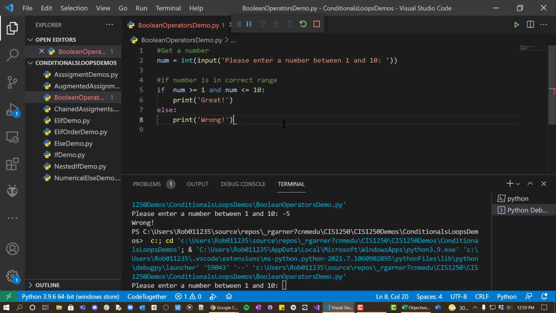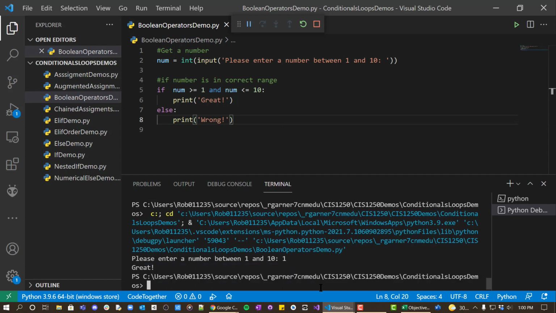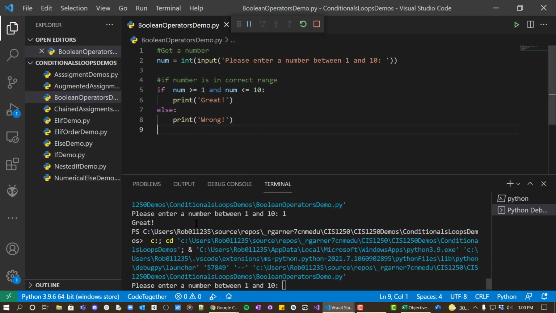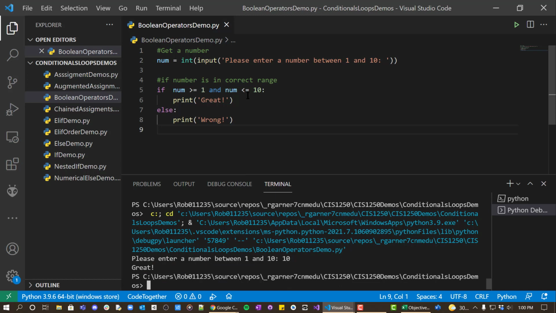Oh, put it in the wrong spot. It needs to be here. Okay, that worked. I guess we should go and validate that all of them work. Just to show you that all of these statements are logically equivalent, even to the original multiple nested if statements. But I think that this reads a little bit better.